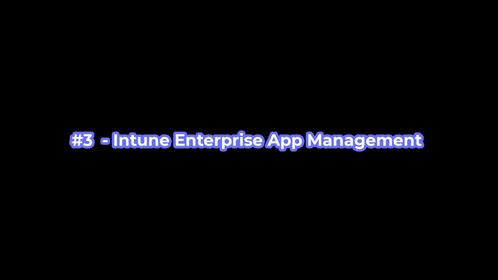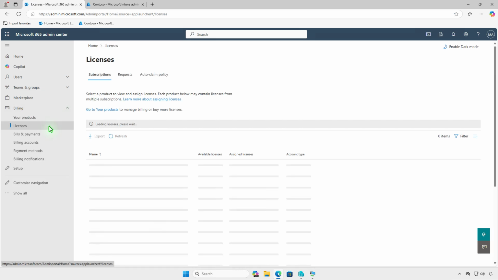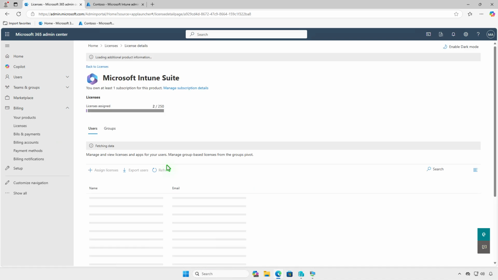The last method is deploying the app via the Enterprise App Catalog in Microsoft Intune. The Enterprise App Catalog is a Microsoft solution that simplifies application management with a pre-packaged catalog of apps within the Intune platform. Before you begin, note that Enterprise App Management is an Intune add-on that is part of the Intune Suite. Make sure you have an Intune Suite subscription before proceeding.